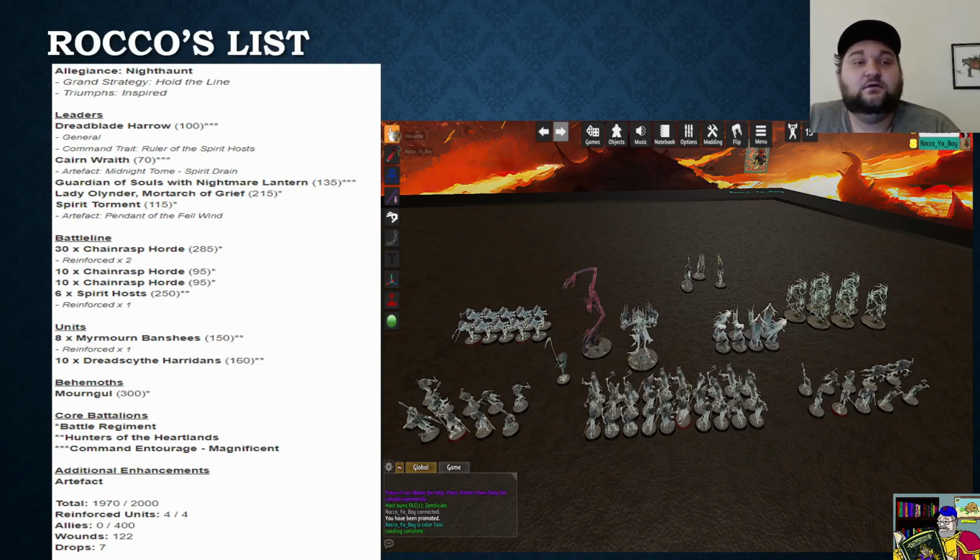So you can bring back those 3 wound Spirit Host models very easily and really, really be annoying. And the reason I'm no sub-faction is I want to have the 2 artifacts that I take in this build. The first one being the Midnight Tome to make my Karen Wraith a wizard to give it the spell Spirit Drain. And then also the Pendant of the Fell Wind on the Spirit Torment for my Command Entourage artifact there to give 3 inches of extra movement to Nighthaunt units nearby it. I believe that's wholly within 12 inches, which a lot of the buffs in Nighthaunt are already. So it gives me a nice extra thing.